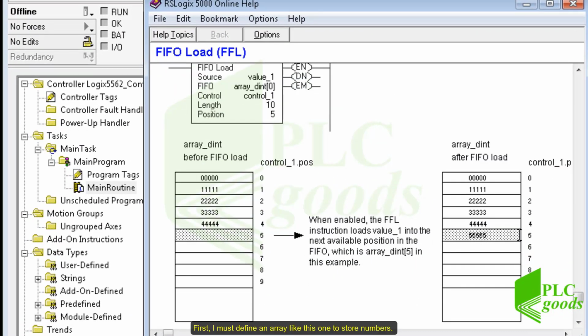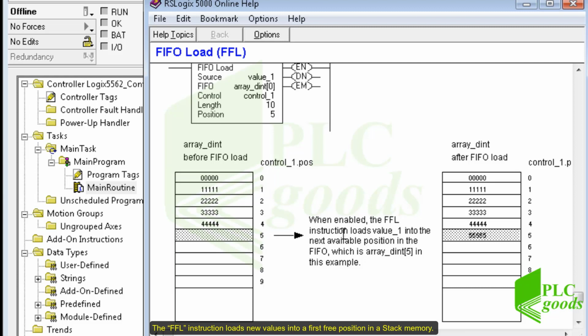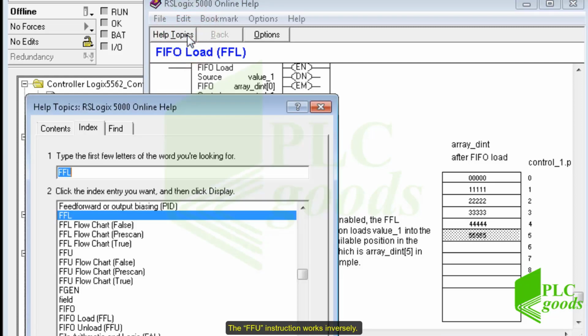First, I must define an array like this one to store numbers. Sometimes a part of memory which is used for the FFL and FFU instructions is called a stack. The FFL instruction loads new values into a fresh free position in a stack memory. The FFU instruction works inversely.